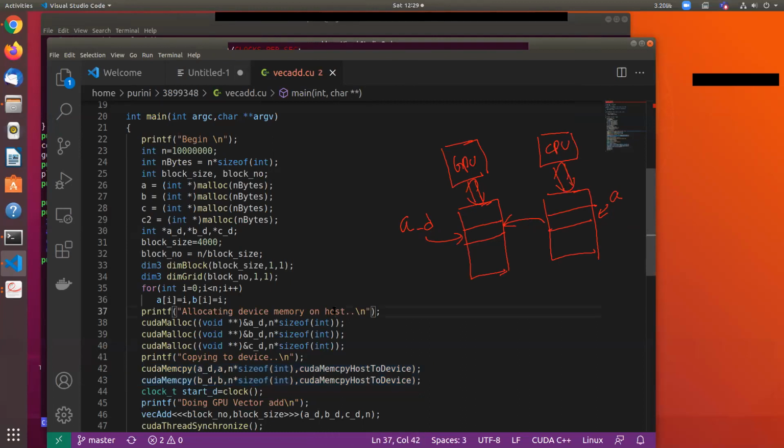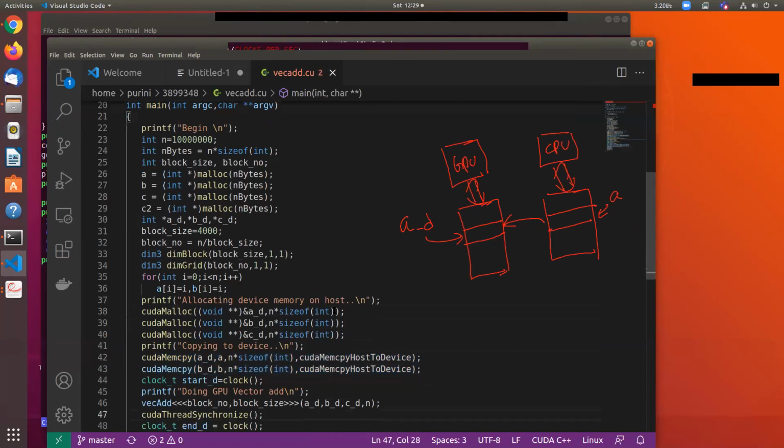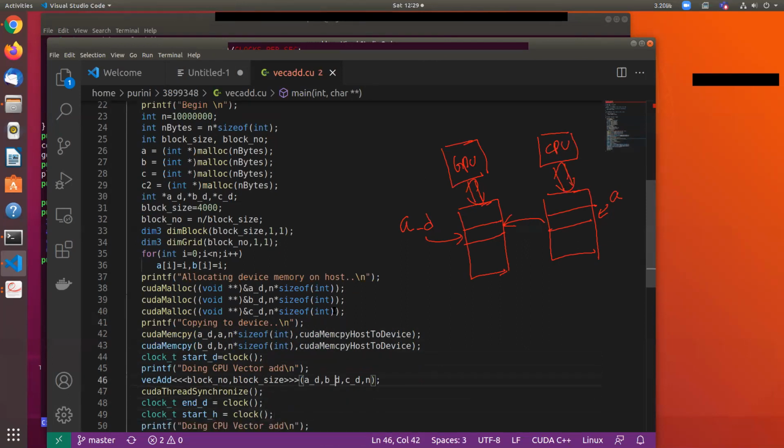After we do the data transfer, we have transferred both the vectors A and B to the device memory. Then on line number 46, we are launching the kernel. This kernel gets executed on the GPU.